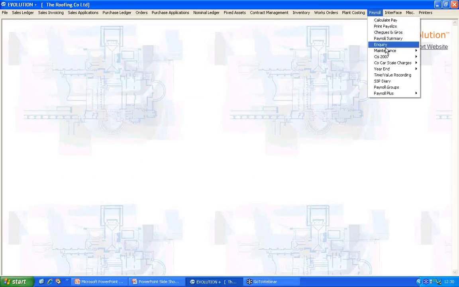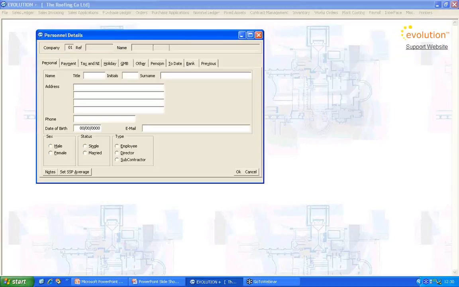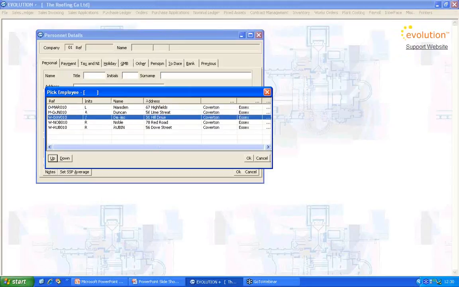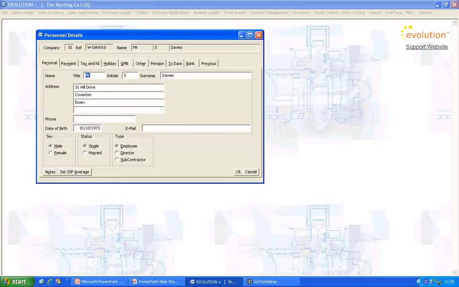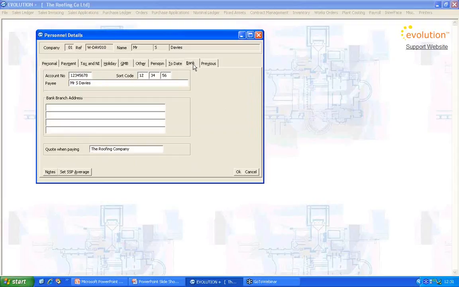Within the payroll, again this is done by the maintenance section. Within the personnel details, we call up the relevant employee who wishes to be paid by BACS. In the payment tab we can select BACS, and then in the bank tab we can enter the account details.